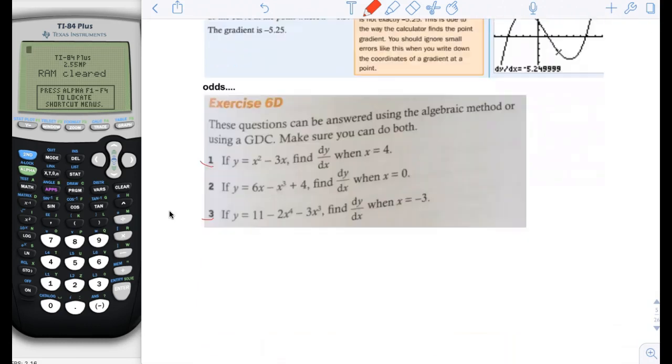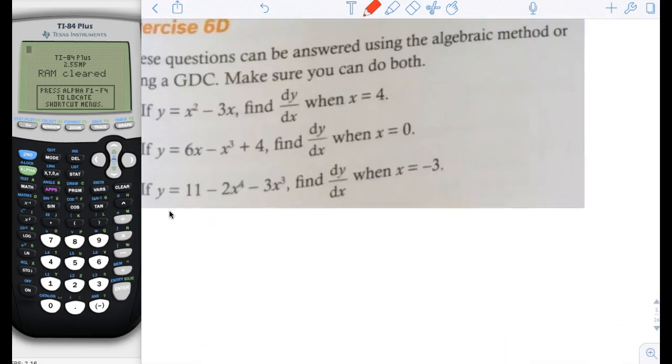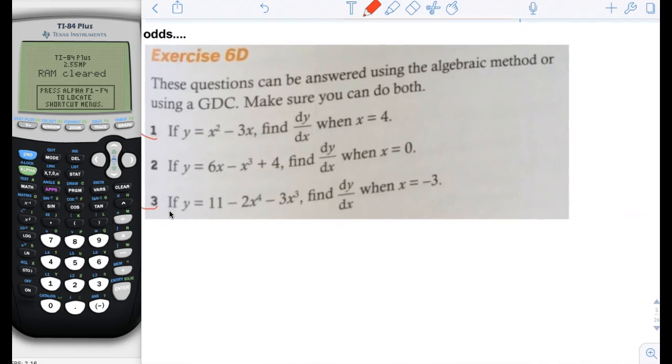Okay, so we're doing 6D. I'll teach you how to use the calculator method shown above, so we don't need to take a look at that yet. I'm going to color code these problems because, especially for you guys that have the new calculators, your graphs and your functions are color coded in the calculator, and we're going to try to use the colors that normally come out in the calculator.